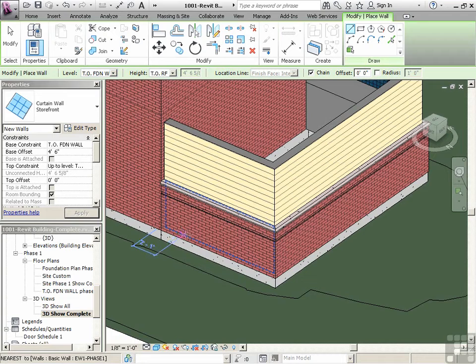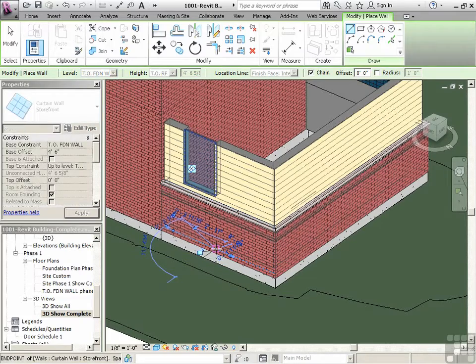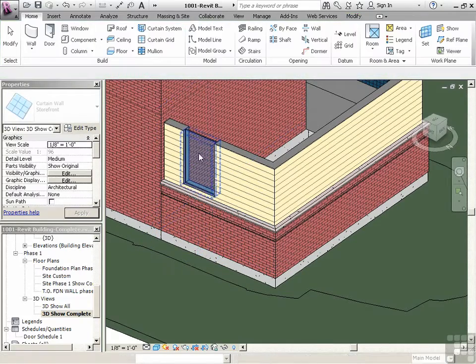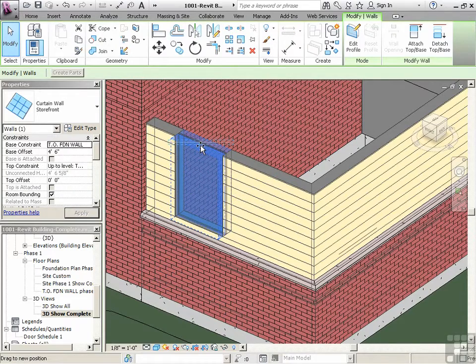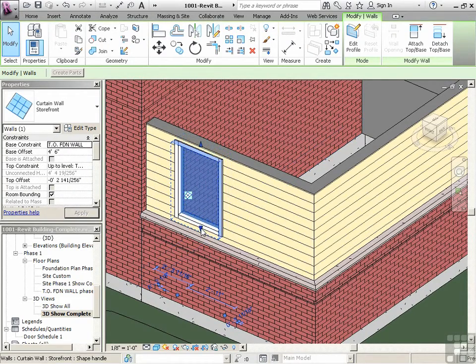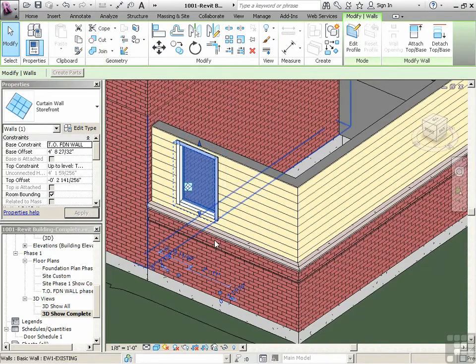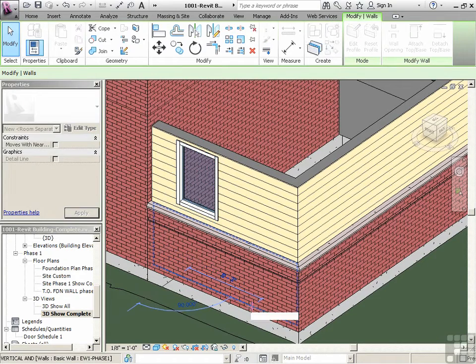Now, notice what's happening is I'm going to draw this based upon the center of that wall on the bottom. So I'll just go between there and there. And then I'll hit escape. Now let's just click on that. And let's just drag that down. You'll notice now that I've clicked on it and dragged its grips. You see some mullions showing up, almost like a frame. Now this is a wall, so its width controls are at the base. So I'll have to drag that a little bit farther.